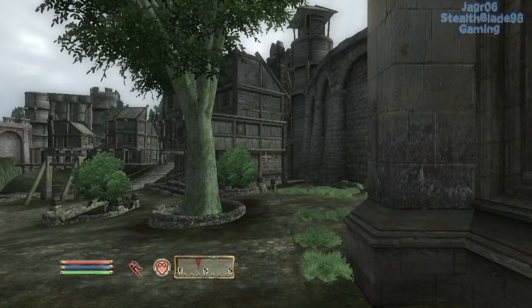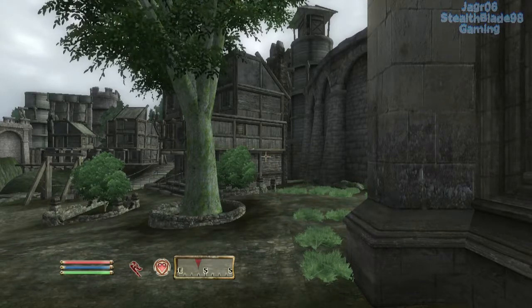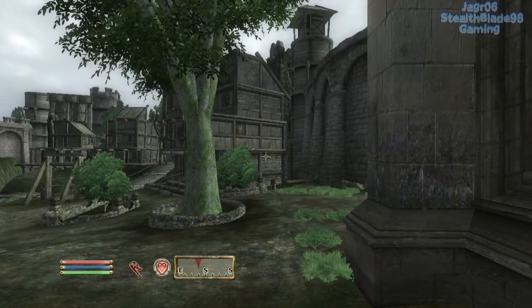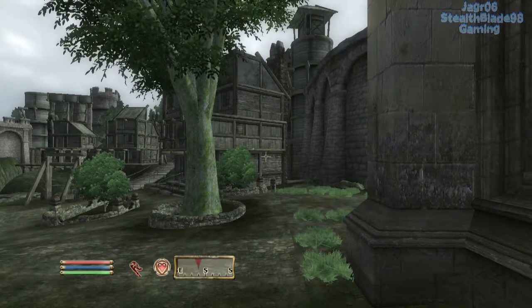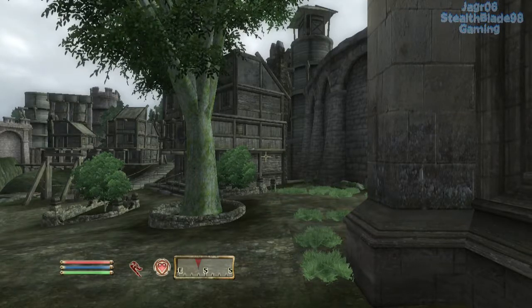Great, now I have to just do main restoration because this thing is annoying. Trainers, there we go. Alright, so no, that's not what I wanted to do. I don't want a master one. There we go, oh my god. Alright, so let me see. Skingrad Chapel of Julianos and Bravil's Great Chapel of Mara, the Knights of the Nine only.